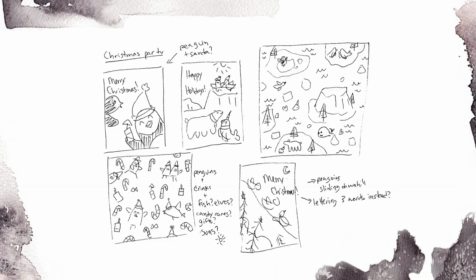It often creates problems like, oh no, there's not enough space on the illustration for the text. Or it's very difficult to find a color that matches the established color scheme. Sometimes the text will end up overlapping drawn elements or clashing with them, which makes it a lot harder to read. So instead, treat the text like it's part of your illustration and plan for it at the very beginning at the thumbnail stage. Trust me, it will save you so many headaches.